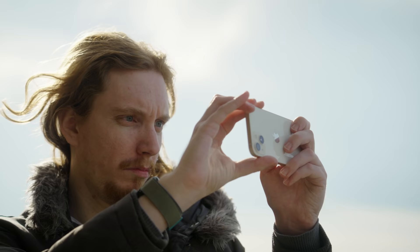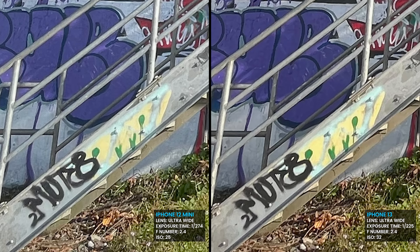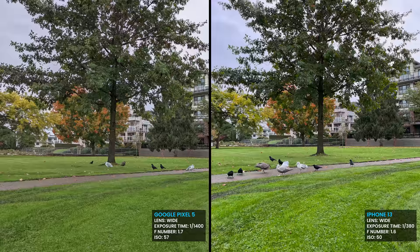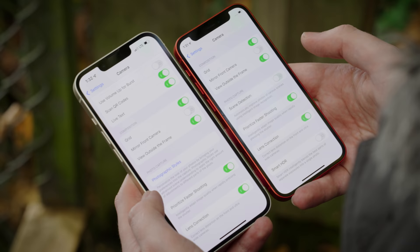During the day, the 13's Smart HDR 4 does make photos look quite vibrant and crisp. In normal daytime conditions, the difference between it and last year's 12 camera is harder to spot, but it chooses a more dramatic HDR look compared to the Google Pixel 5's photos, which feel a little more natural. The toggle to turn off Smart HDR is no longer available in the camera settings, and also missing is scene detection.